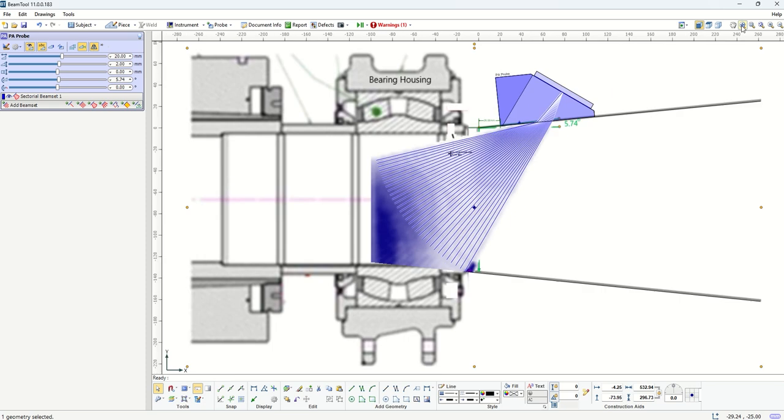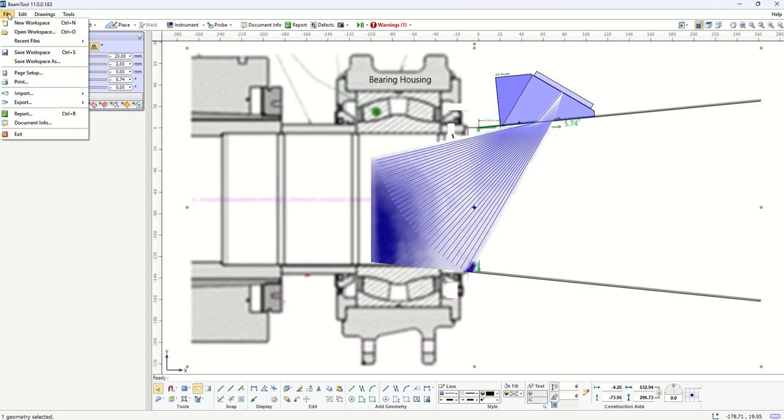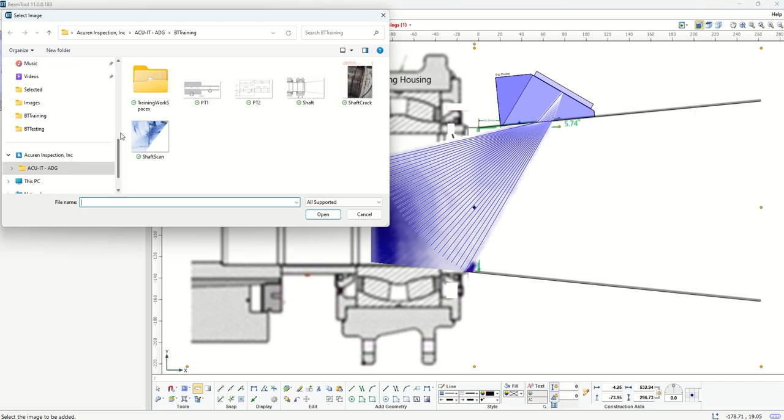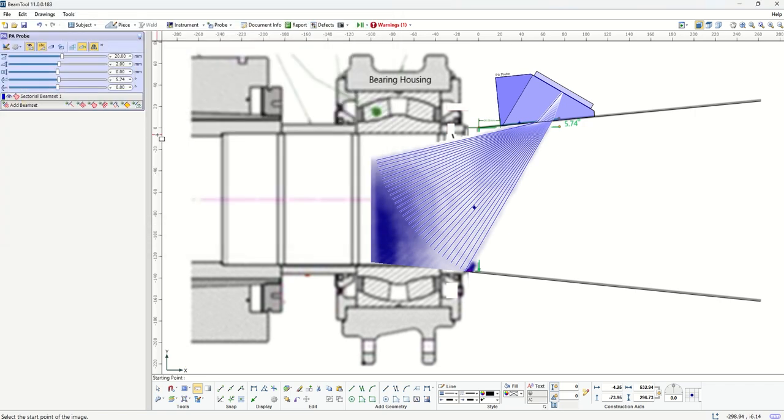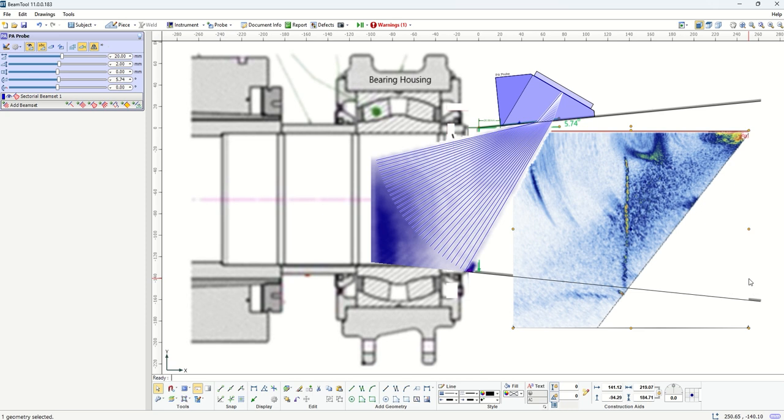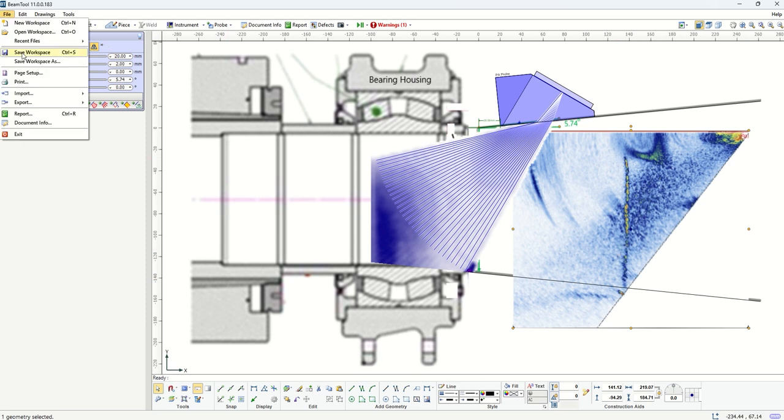Now, to just see an example of the inspection result, I'm going to load the inspection results here for you. So here, this is an inspection result of the cracked shaft with the current technique.